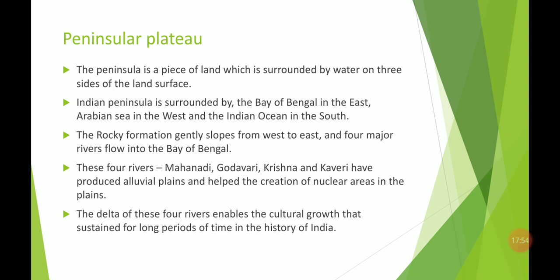So there are four major rivers found in the Peninsula Plateau, that are Mahanadi, Godavari, Krishna and Kaveri. These rivers basically form the alluvial plain, and that helped the habitation of the people in those areas. These rivers were present not only in this era, but in the medieval and the ancient era also. People were living in these areas because of the rivers basically. Rivers provide the alluvial plain, and because of it people started living in those areas. That also provides sufficient evidence that people were living in these areas. Basically the delta which is formed by these rivers gives us the evidence.